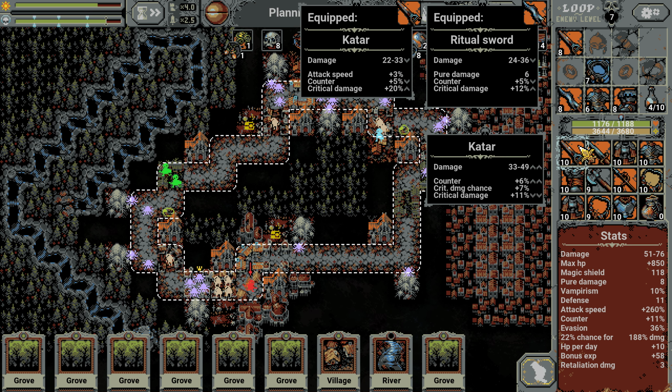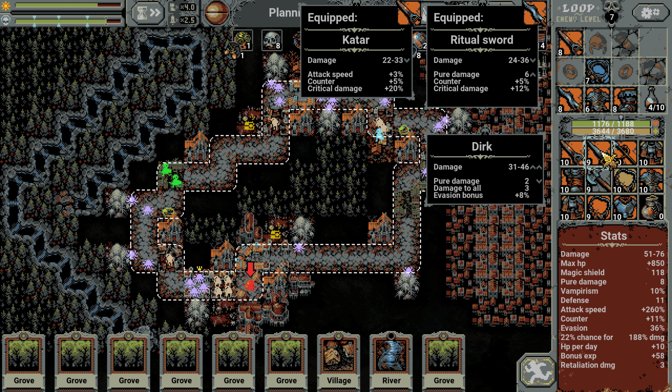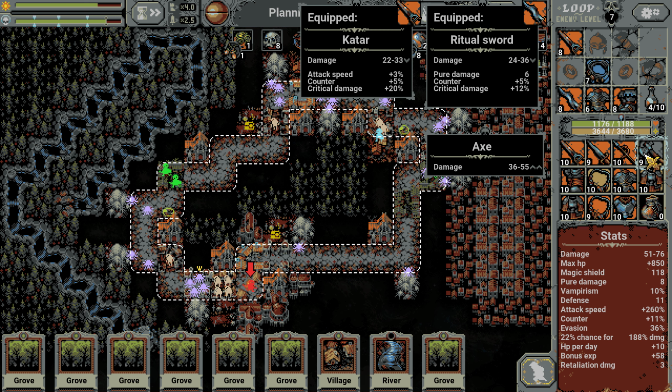That's how fast we're moving. Okay, well, we definitely want that in, right? There's no doubt about it. That's an amazing piece. 49, 46, 48 crit damage, crit chance. So those two are really, really important. Even though that has high damage, I would not even consider that.